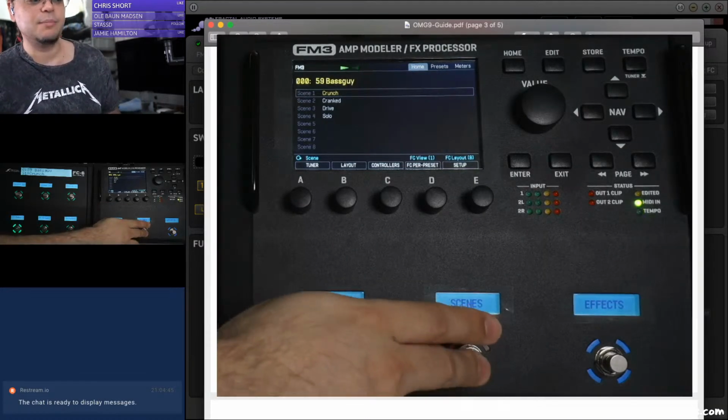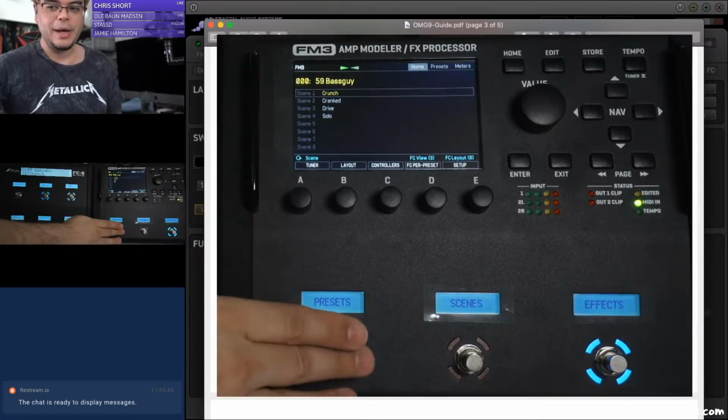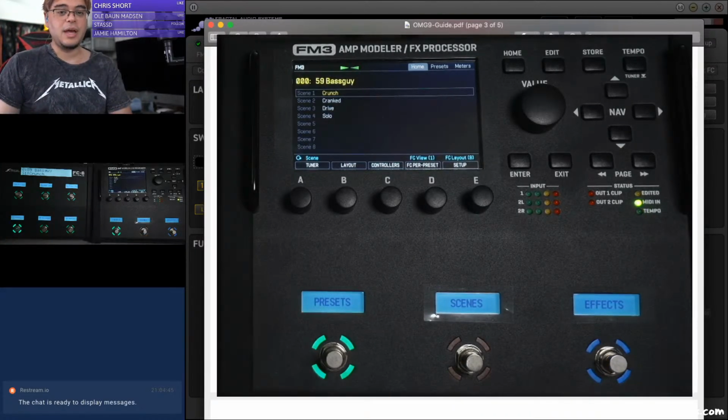Presets, boom. I want scenes, boom. Then you select on the FC. I want effects, boom. Select on the FC, go back to presets. Much, much faster if you have these two devices.